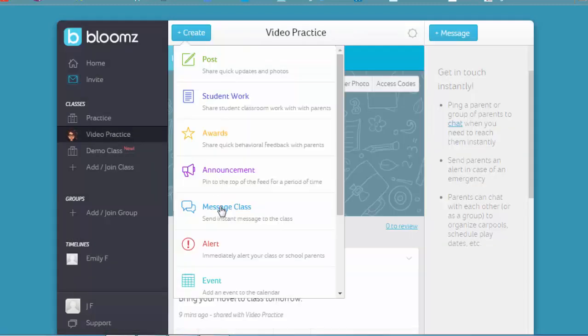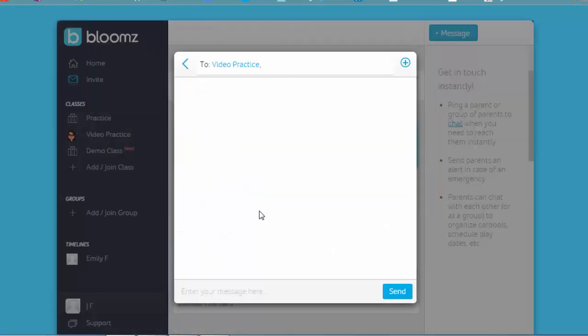The next thing would be to message the class. So this would be to send an instant message right away to the entire class. Again, you can add classes here, put your message. This does not give you the option to attach at the bottom. This is just for a message. So maybe it's a snow date and you want to remind students, or because of the snow date, the test is moved to the following day, or don't forget your homework is still due on the day you return. That's where you would put a message here and you would hit send and it would go to that class.